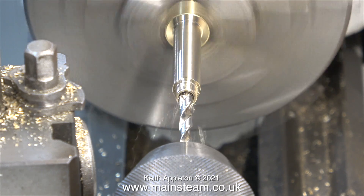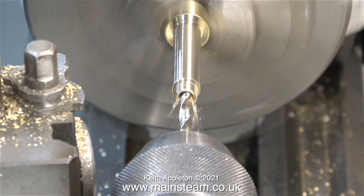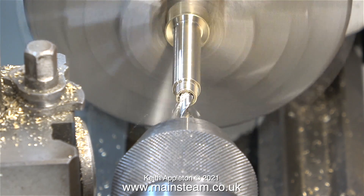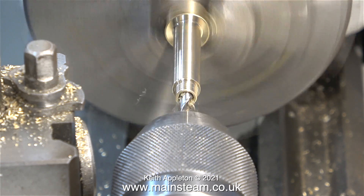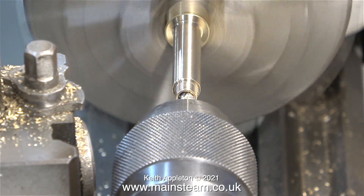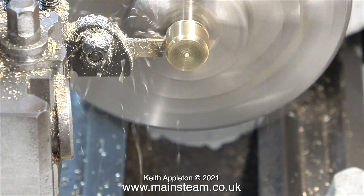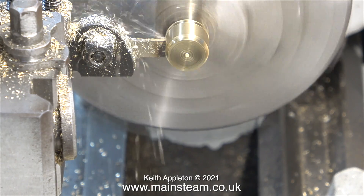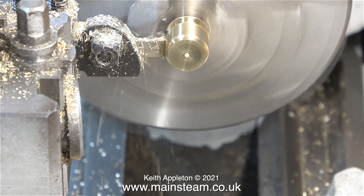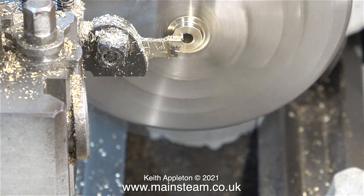As this is going to form the drain pipe, the hole in the centre needs to be as large as I dare make it. You have to think about it though — if you drill the drain hole too big, the pipe will be weak and very likely to fracture. This drill bit is 3/16ths of an inch in diameter and it will be fine, mainly because this is a very low stress component and when finished it will be fitted into the wooden baseboard with some epoxy resin as well. I measured the distance from the edge of the baseboard to where the drain sump box starts and I'm now parting off the brass to this length using a small flimsy parting tool that's perfect for light duty work like this.